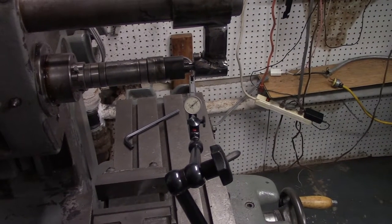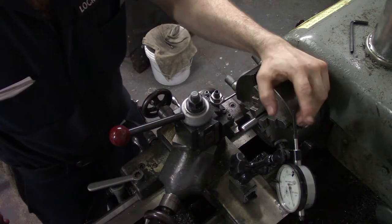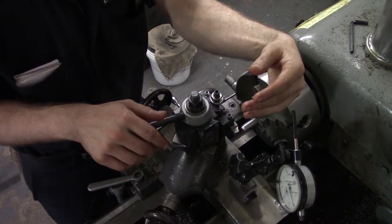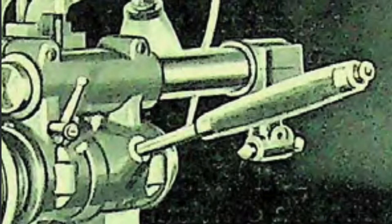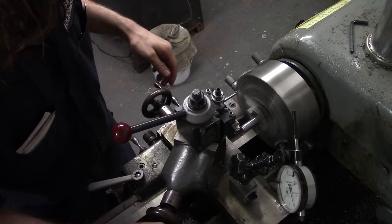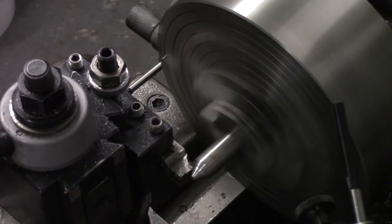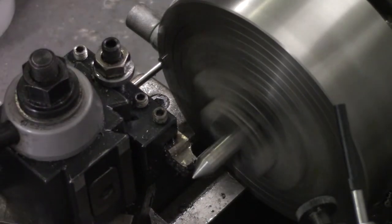Now, let's stop crying and get to work. What we have here is a piece of W1 tool steel that will be a 60-degree center that will come up against the center hole in the pilot of the Arbor. It's kind of an old-fashioned thing to have a center in the pilot of an Arbor, but we're going all belt and suspenders here, so we'll have a thrust bearing and a 60-degree center.